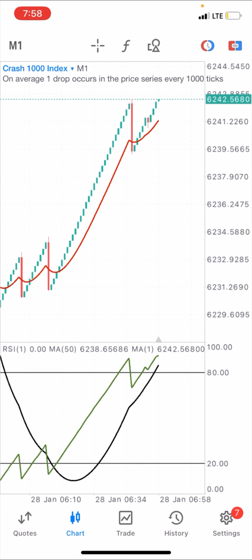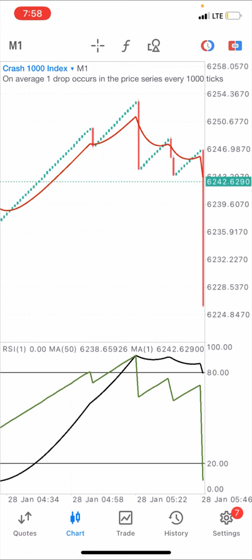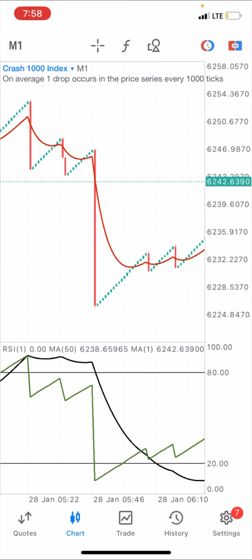All right, so before I come back to explain how this strategy works, I want us to quickly do the setup together. All right, so already I have all the indicator settings that I need. I have all the indicators that I need on my charts. You can see we have the red line on the main chart, which is the moving average, and we also have two moving averages on the indicator window, while we have the RSI that we are going to be working with. So I'll quickly show you guys the settings.